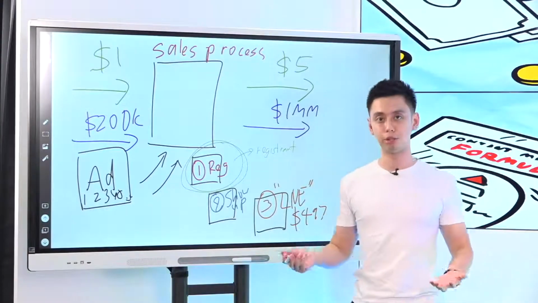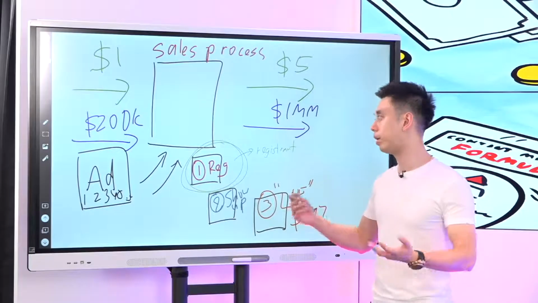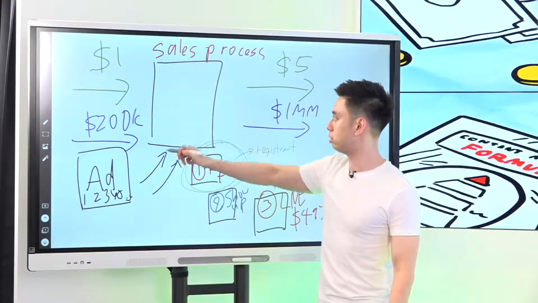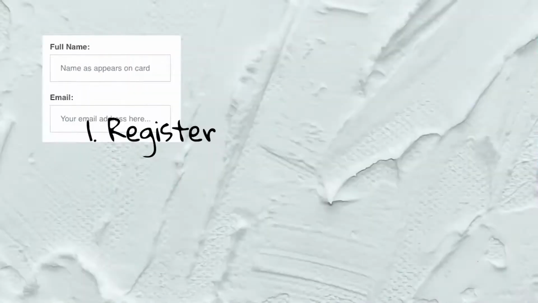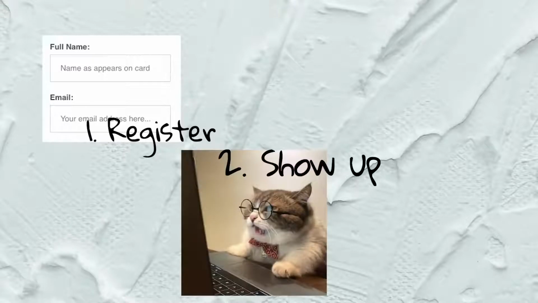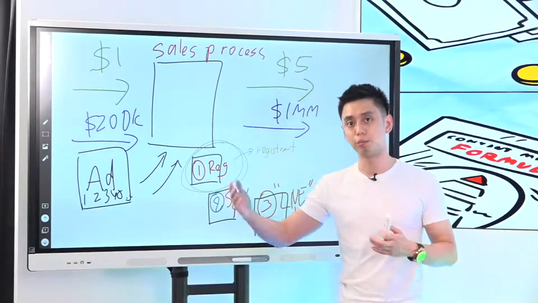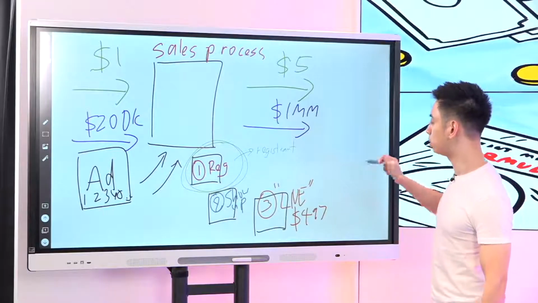It could be an application sales process where perhaps, if you are in network marketing, real estate, or insurance, you run ads talking about how to plan and structure your financial future. They register for this training. You promise them amazing value. They show up, you give them a great experience. And then at the end of it, you say, this might not be a good fit for everyone, but I work with people one-on-one when it comes to a result, whether it's cryptocurrency, real estate, and so on. And then after that, you close them for some high ticket, right?